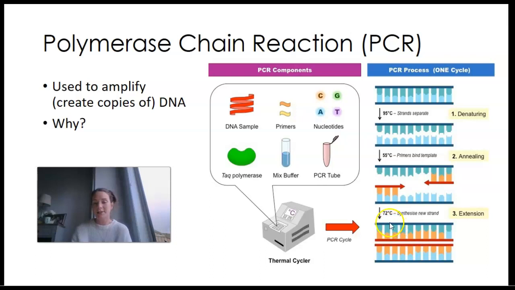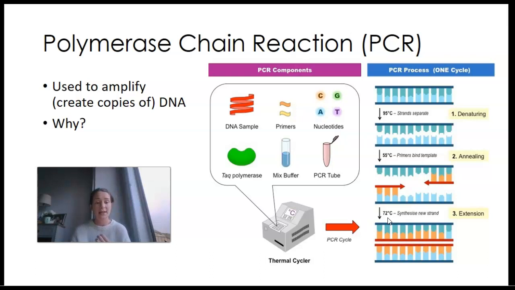Then we hit a very specific temperature, 72 degrees Celsius. And this part is called extension. This is where our Taq DNA polymerase is going to kick into gear. 72 degrees is the optimal temperature for our Taq polymerase to function. So it will start facilitating that binding of the new nucleotides to either side of the template. And by the end of this stage, we'll have two fully formed copies of our original template DNA. Now, just while we're on 72 degrees, we'll come back to the specifics of Taq polymerase. Why do you think we need this specialized enzyme? Remember, it's gone in at the start and we've cycled through all of these temperatures and we've landed on 72, which is the optimal temperature for Taq polymerase to function.